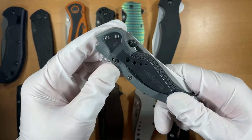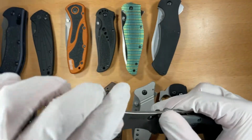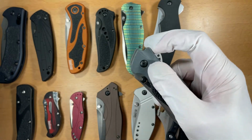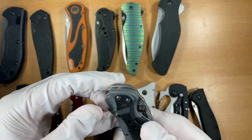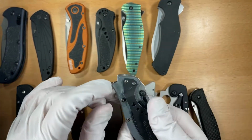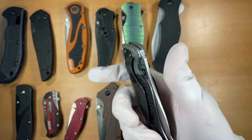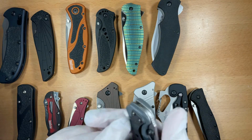And this knife actually has a lock on it to prevent you from opening it. Basically, the lock is on this side of the knife right here, and you push it up, and now the knife does not open, for safety. You cannot open this knife at all. Oop. Oh, that was one of the reasons why they stopped the lock. Apparently the lock was not as sturdy as it was supposed to be. But basically you can't open the knife with the flipper with that lock pushed up. So there you have it, the Kershaw Bump.